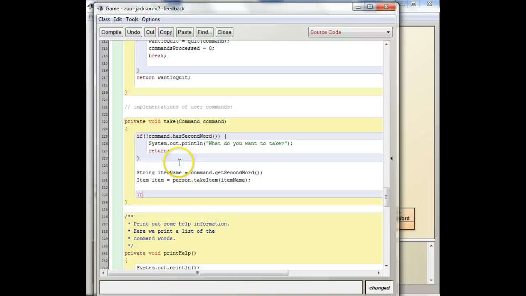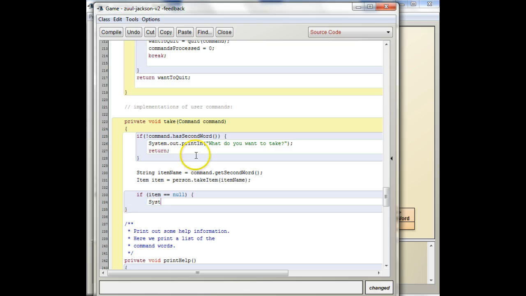And then now we can just check and see if it's null, right? If item equals null, because remember we return null, so if it's null, it means it's not in the room, so we can say system, or for whatever. Let's just say like can't pick up the item.